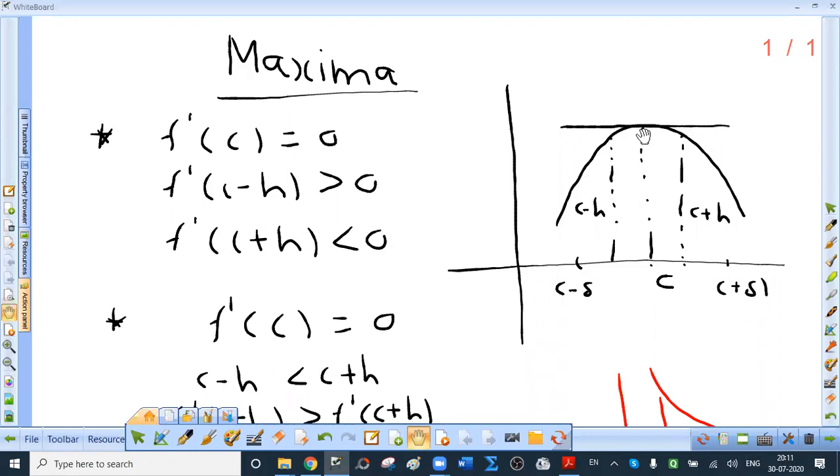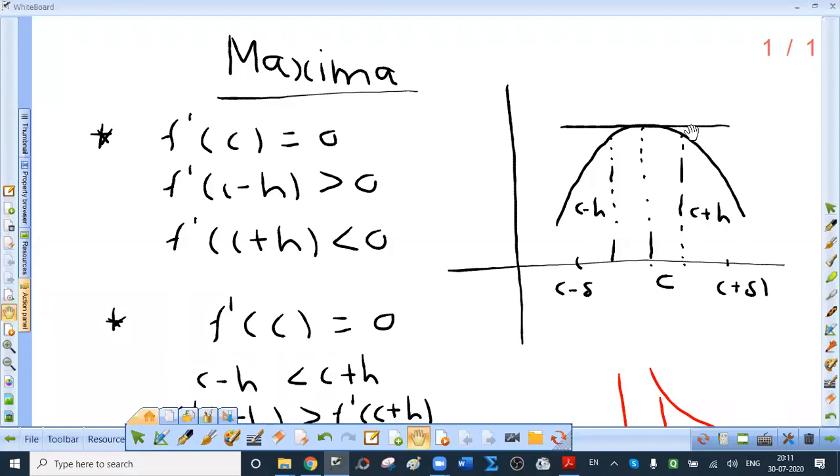Okay. Now, what are the criteria for a function to possess a maximum value? Actually, there are two different tests: first derivative test and second derivative test. Now, the second derivative test is easy to apply. So in the exam, we will be using the second derivative test only. But in some cases, the second derivative test fails. So in that case, you have to go for the first derivative test. Actually, I will explain both the tests.